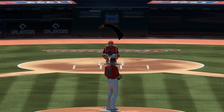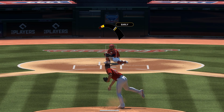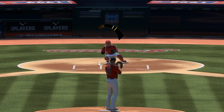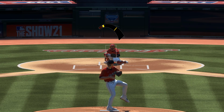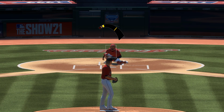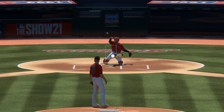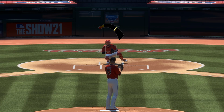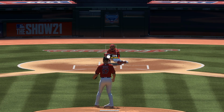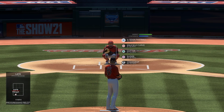Like I mentioned, the more you miss from the yellow tick, the more the pitch will move away from your intended target location. But there's some predictability in this. If you stop the pitch button too early, it will rise in the zone. And if you hit it late, the pitch will drop. So with certain pitches, you will much rather be too early or too late. So if you miss, you're not screwed. So keep that in mind when you're throwing, for example, a curve that if you miss, you want to be late so it doesn't hang high in the strike zone for a moonshot.